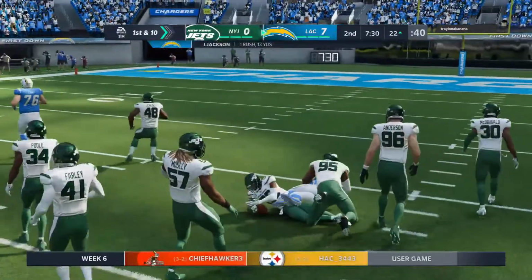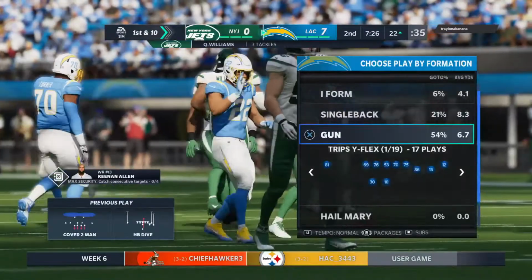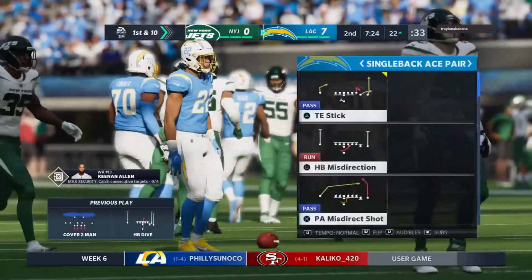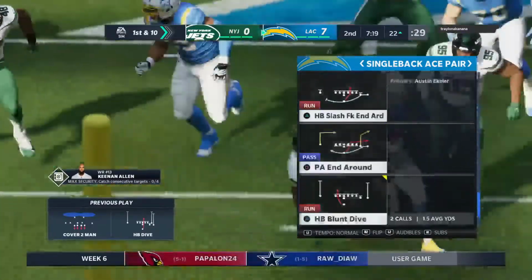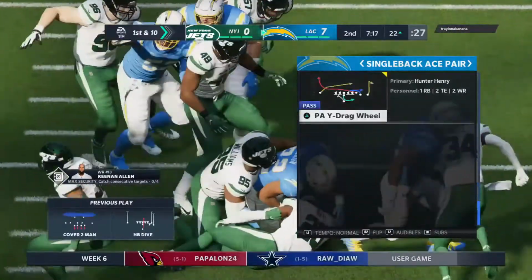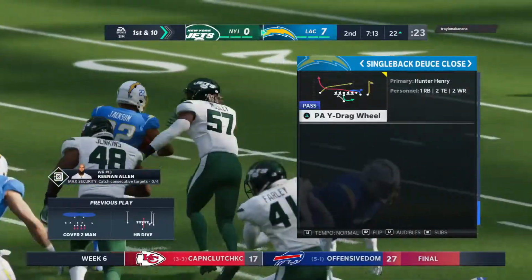Brought down, but not before they're inside the 25. Another nice gain, 13 yards that time, and another first down. We use the word relentless a lot with guys who are aggressive on the field. In this case, it really fits, doesn't it? How about his ability to break tackles and his feet never stop moving?